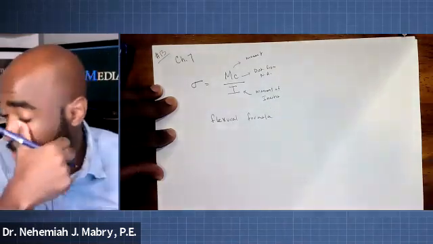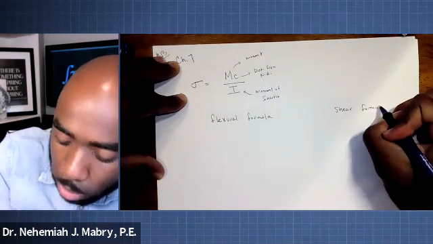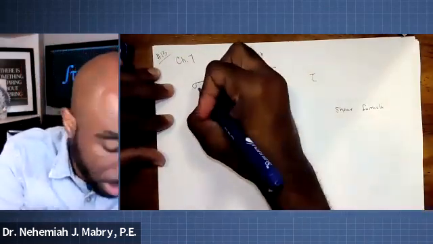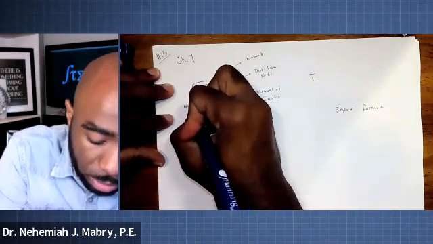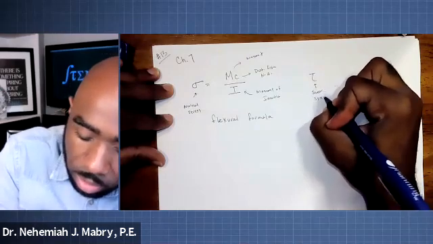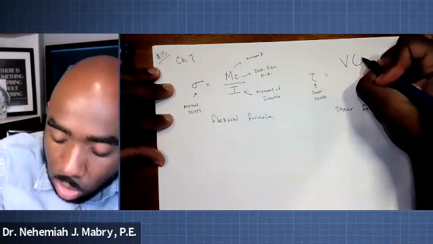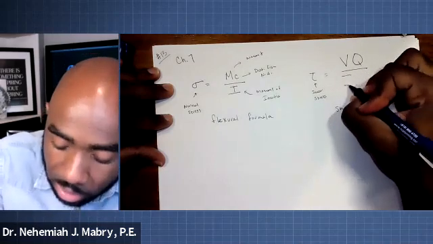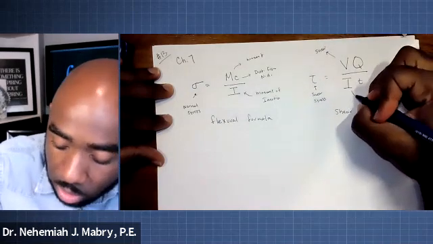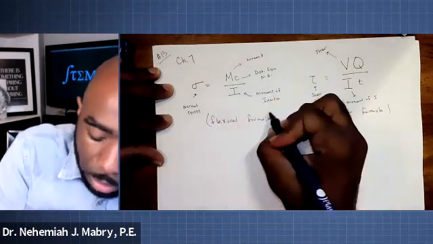Now, in this particular chapter, we're going to talk about the shear formula. This is what you all should make sure you understand or are able to even memorize in this part of our course. So shear stress, tau. Remember, sigma was just stress, normal stress to be exact. This is shear stress, consistent with what we've had in the past with our equations. And this equals V, the shear force, times Q, over I times small t. So again, V is shear force, and I is moment of inertia. I'll put these in parentheses too, so you know that they're not part of the equation. Moment of inertia.